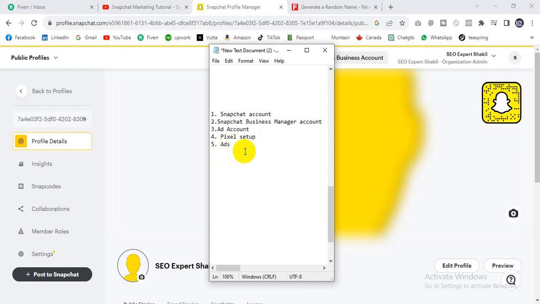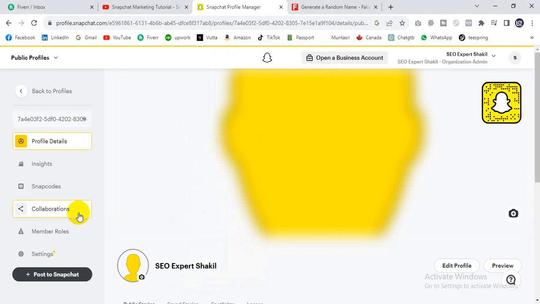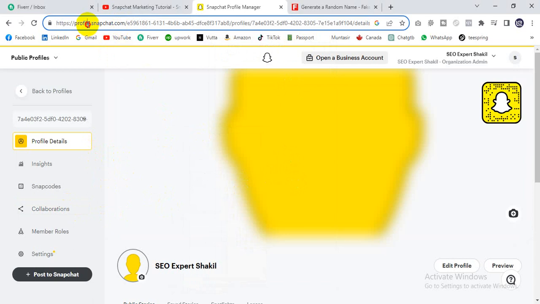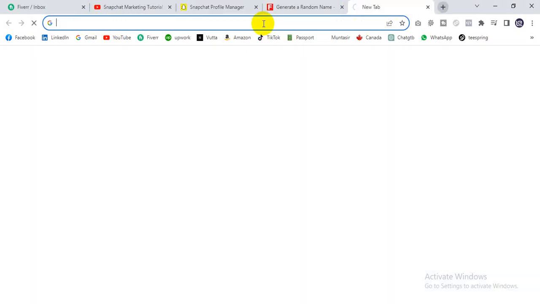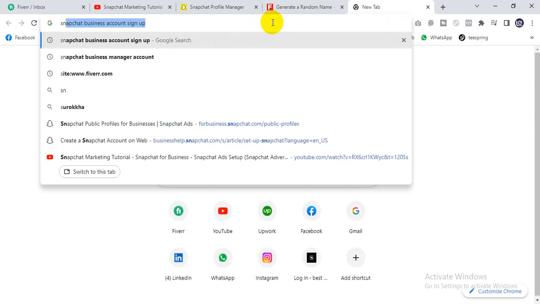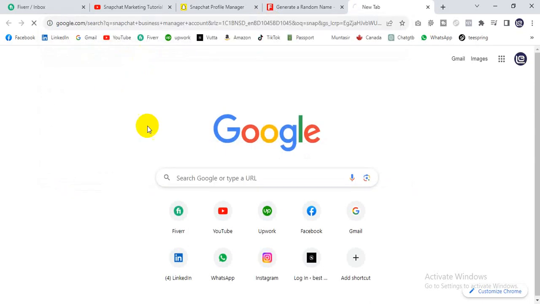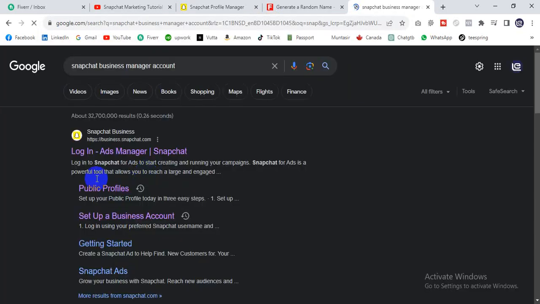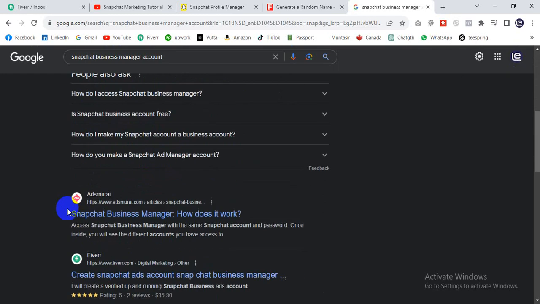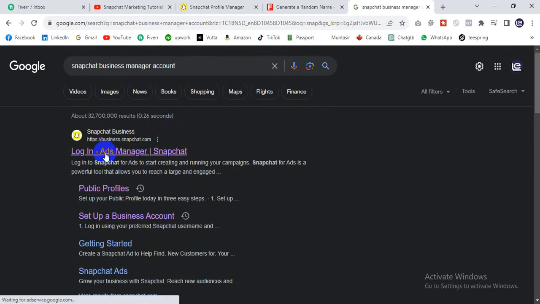So now I am sharing how to create a business account. After signing in to your Snapchat, you have to sign in from snapchat.com, profile.snapchat.com, or you can search Google for Snapchat business manager account. Then you can click here, or you can click Snapchat.